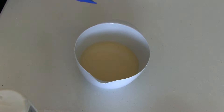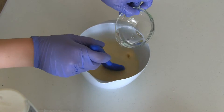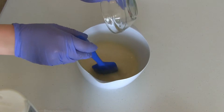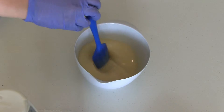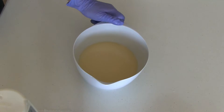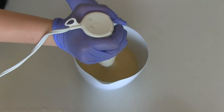I've already combined my soaping oils and lye mixture together and brought them to the emulsification stage. Now I'll be adding fragrance oil to my soap batter, mixing it with a stick blender and observing how the fragrance oil affects trace. I'll also be looking to see if the soap riced, if the fragrance separated in the batter, and how the fragrance performed in my finished soap. Bear with me while I beat the soap batter to bring it to trace.